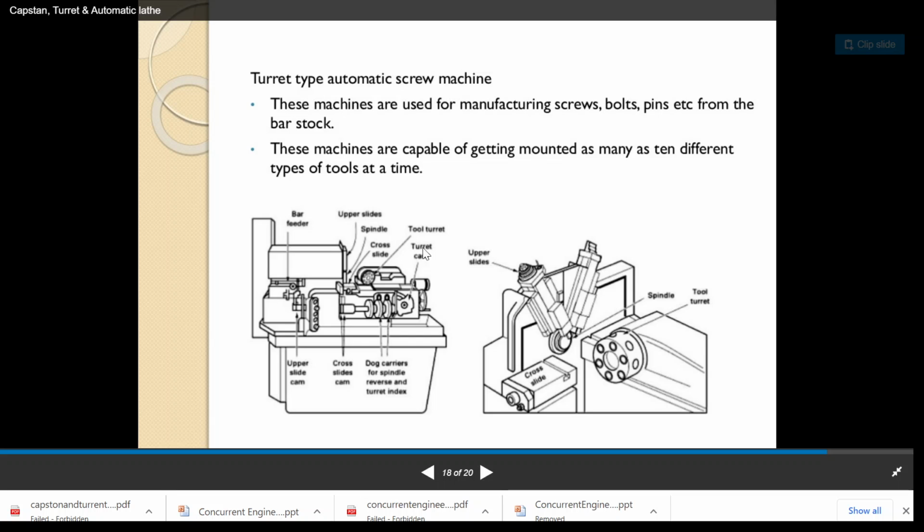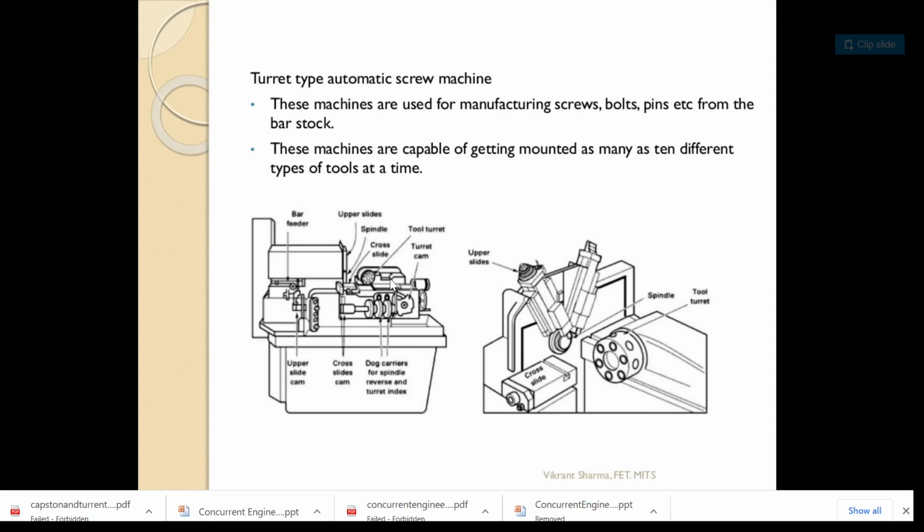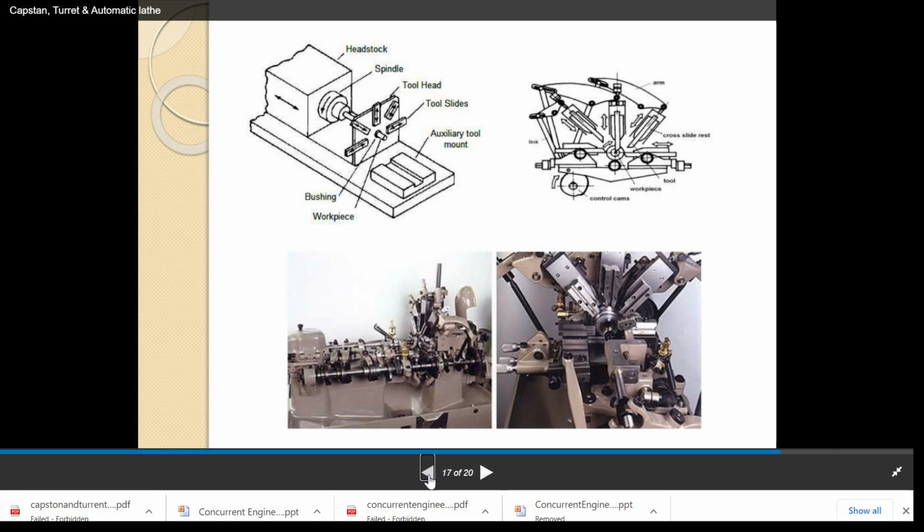This is also fully automatic. The only difference is that here the tool holder is actually a turret head, which can be indexed. In the earlier case, the tool holder is not a turret. It is actually radially arranged, the cutting tools. Okay. Thank you.